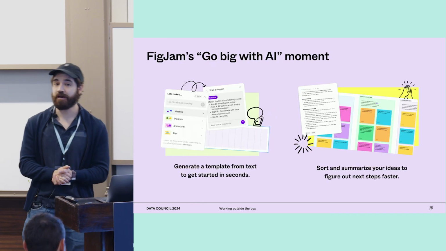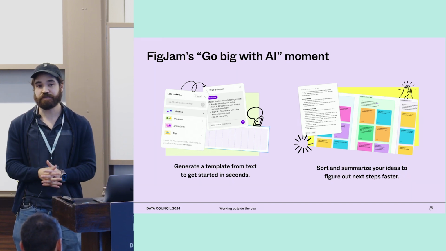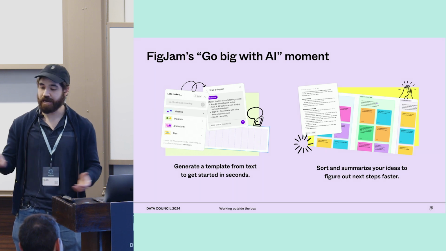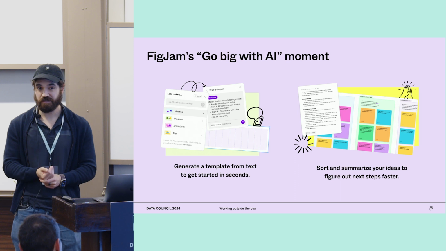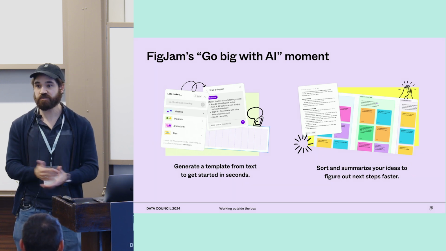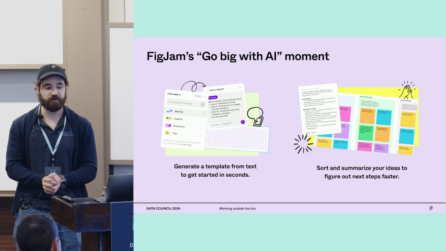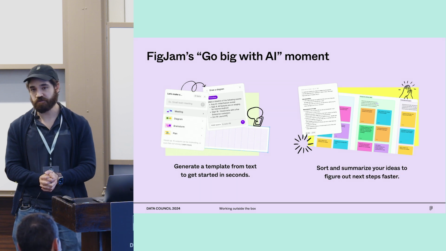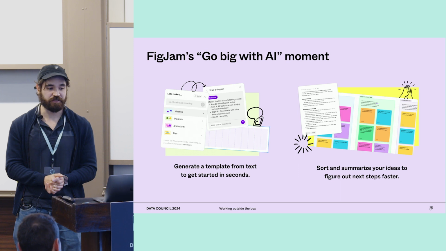At this time, there was also both a recognition and a decision from our company and our marketing team that we wanted to go big with AI. We were seeing how our competitors were doing a lot of AI features. There was a lot of potential here, and they saw what we had in plan, and they were like, this is actually new. There's no other company that has done this. And so we decided to bundle everything we were working on at the time. This included other features like summarizing content on the board, clustering and sorting some of the elements on the canvas.